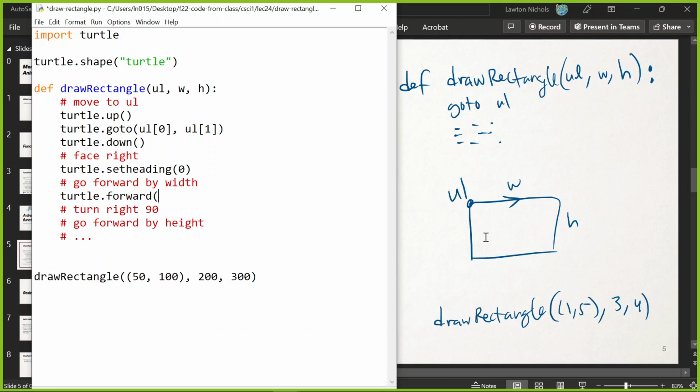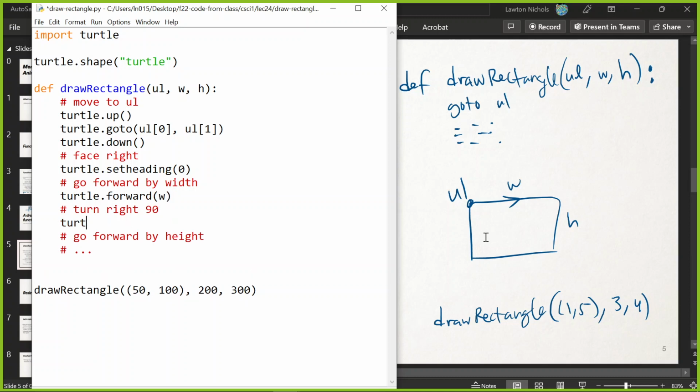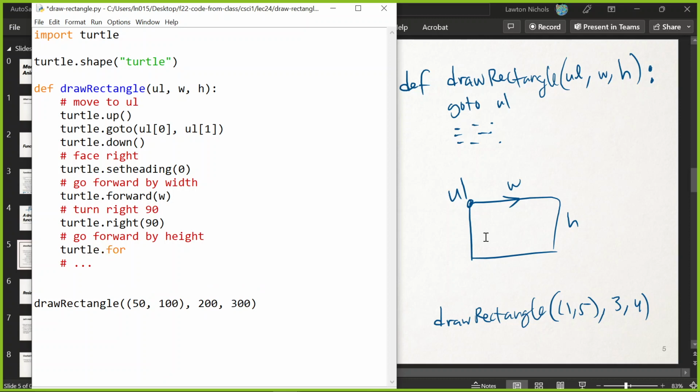Turtle.forward by not like 100 or something, but the width, which is W. Then turtle.right 90, turtle.forward by the height, and then the rest.